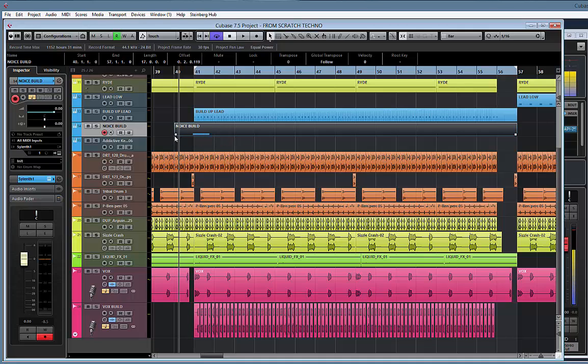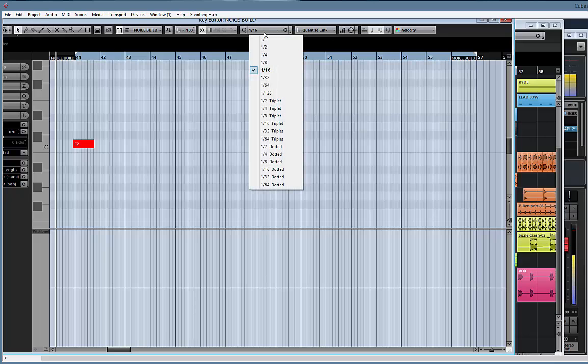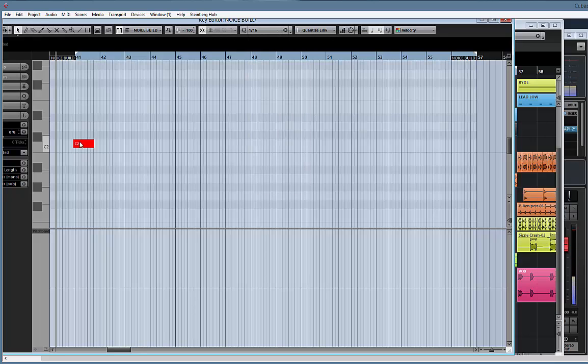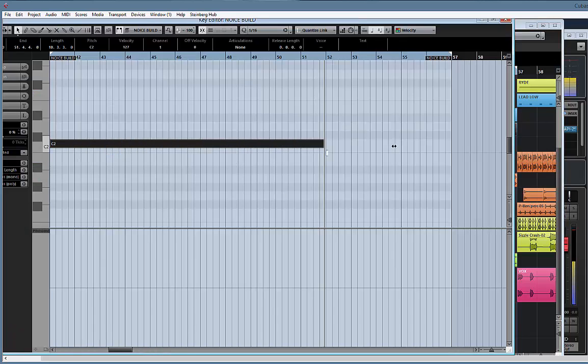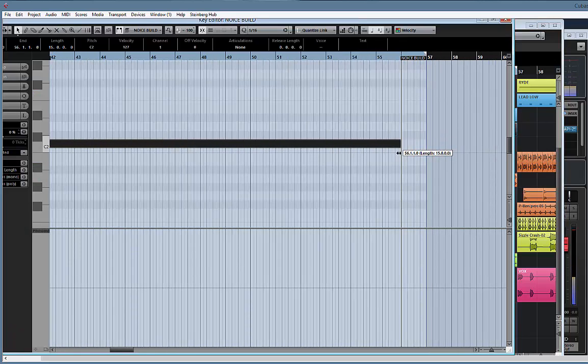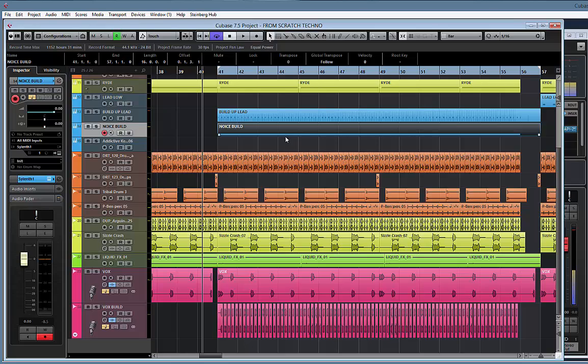Okay, quantize real quick. I need to go in there because it's not right. Yeah, that's what it is. Let's bring it back to that bar. There you go. So now I can do that, and I can extend the bejesus out of this. That last bar I want it to be off.